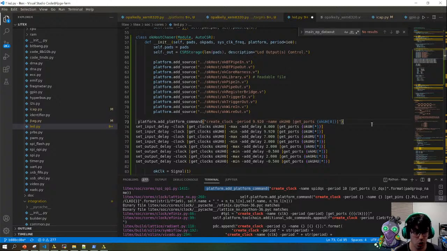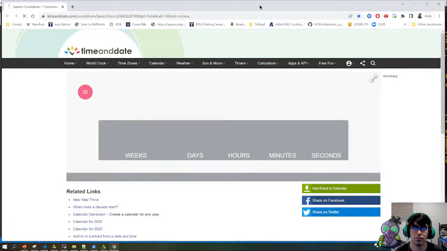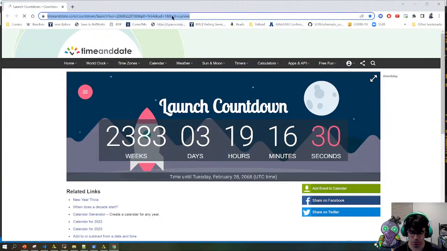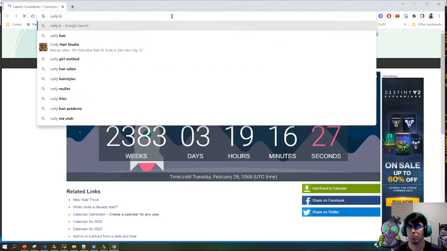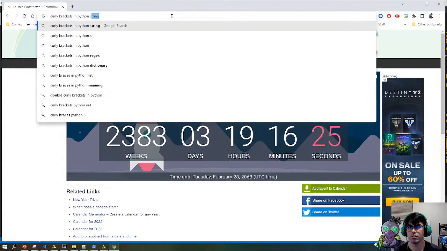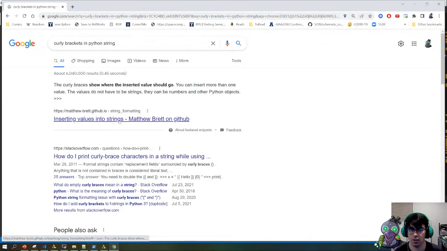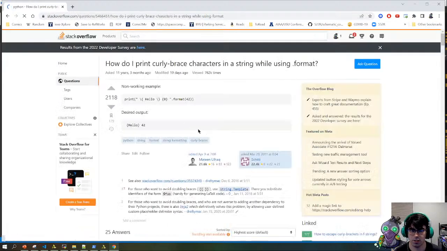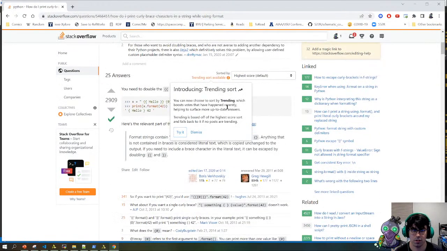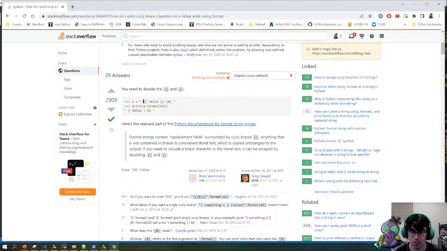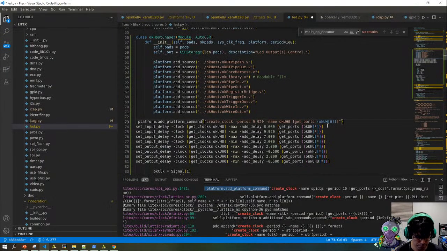We need to figure out how to do curly brackets in a Python string. Google, help me. Curly brackets Python string. Okay, double brackets. If you say so. Double brackets. It is happy.